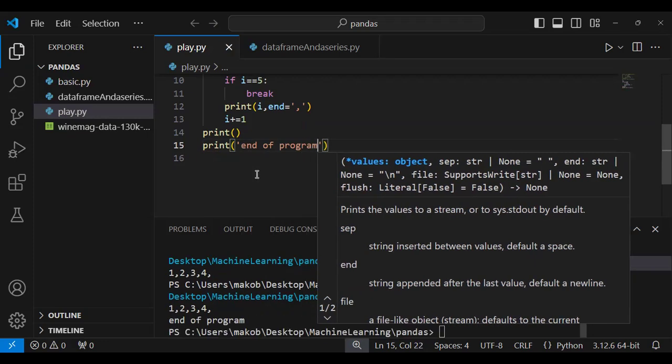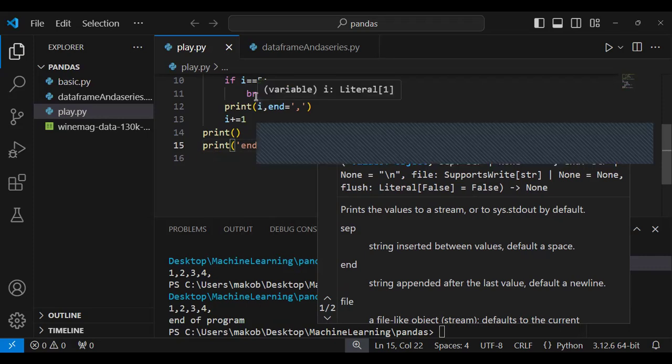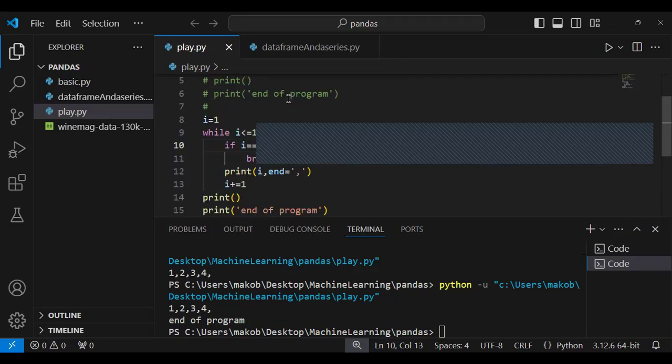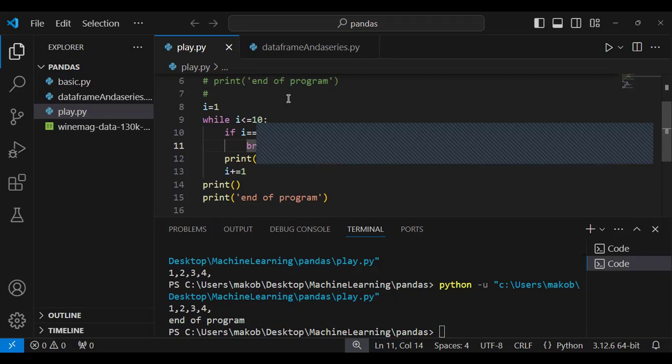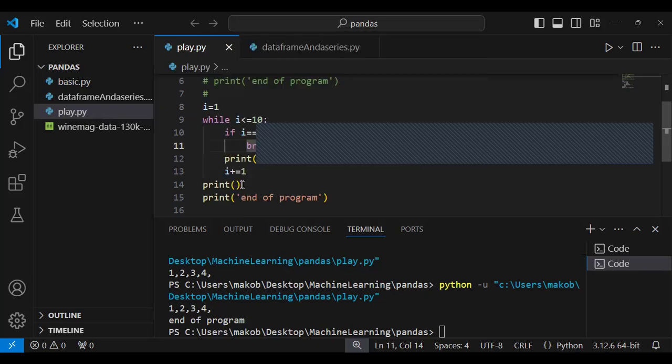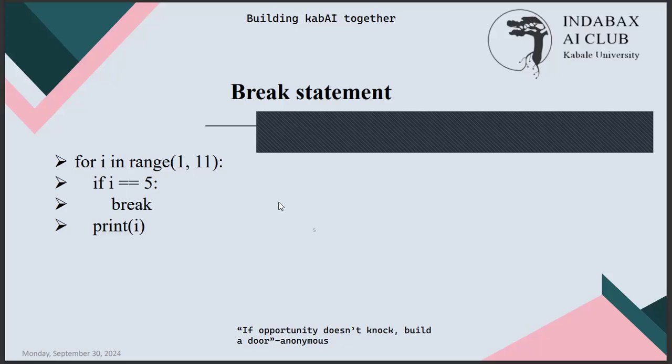Just to emphasize the point that when it meets the break statement, it terminates the loop and executes the code immediately after the loop. So after breaking when I equals 5, remember, it won't even print this 5 because it will break here. From where there is the word break, it will jump and get out of the loop, execute this print statement, then also execute this where we are saying end of program. Okay, so that's how the break statement works.